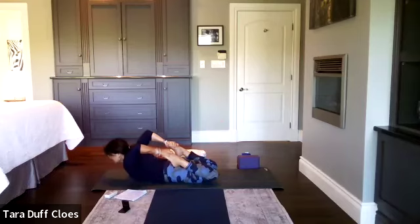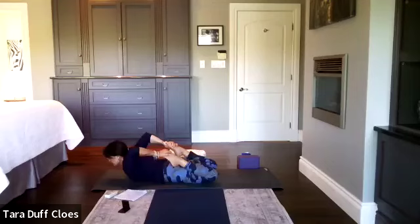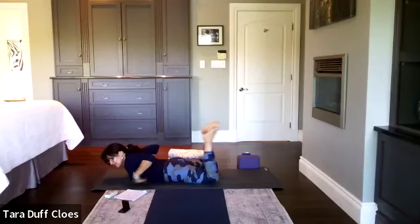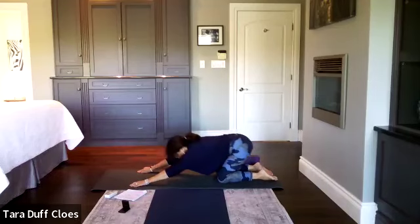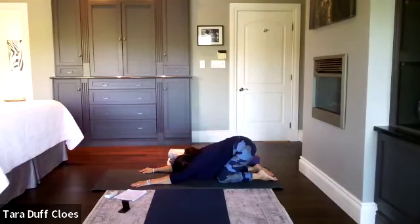See if you can lift your chest, gazing forward as you press down. One more breath. Slowly release the knees to the earth, hands back down, push back to child's pose to reverse. Breathe into the back body.